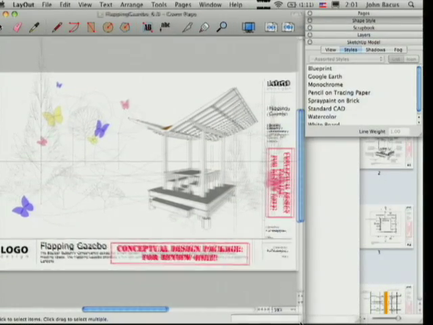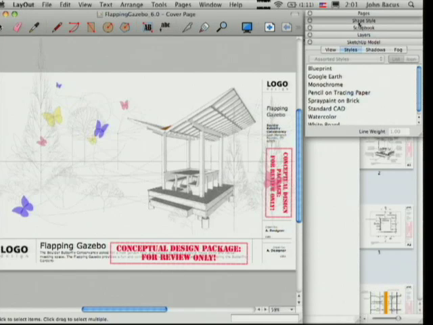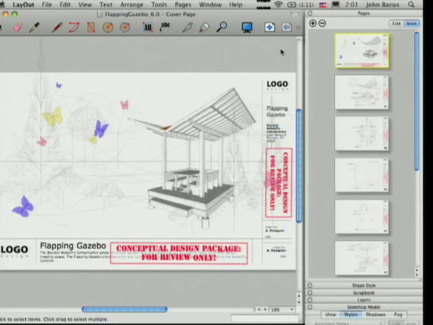So let me take us back to, let's see here. Oh, I don't have that one open anymore. Let me just take us back to my, like Julia Child, I will reach under the counter and pull out the finished roast. Okay. Not the one that dropped on the floor. I think I've already dropped LayOut on the floor once in this. You did very well, John.